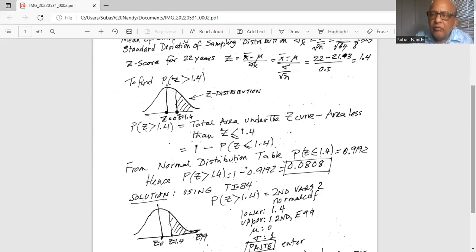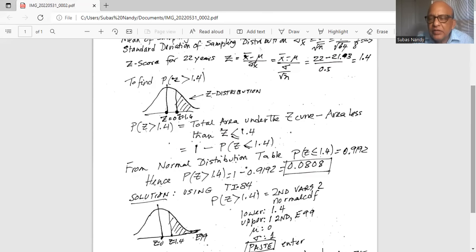So for the upper boundary, I first press the number 1, then I press the second key, and then comma. You ask, where is comma? This is on top of 7 in the TI-84. And that will give me the exponent E. And then I'll type the number 99. Remember, for a standard normal curve, the mean is 0 and the standard deviation is 1, and I do not change those two parameters. And I go to paste and hit enter.